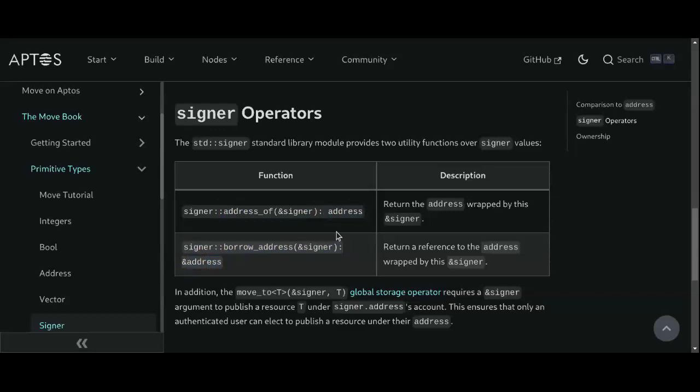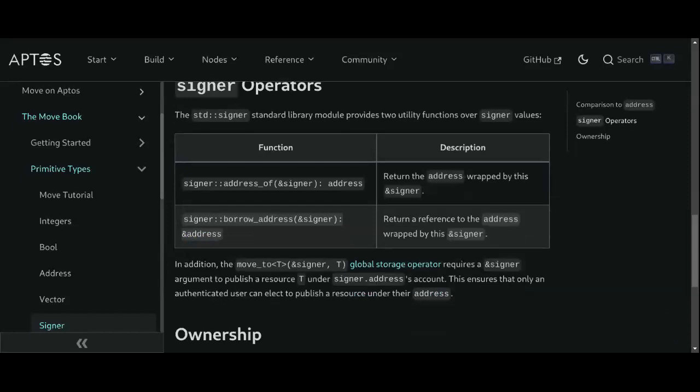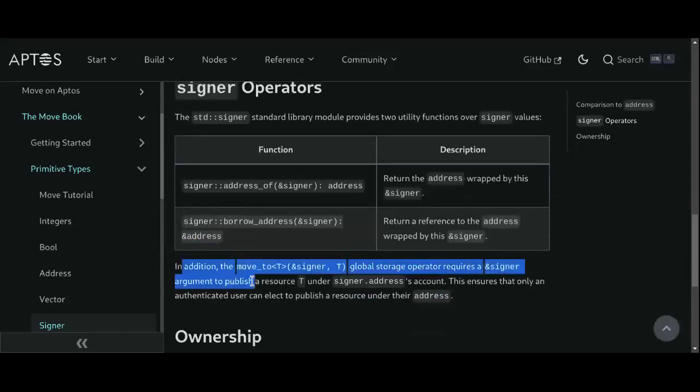Okay, and this borrow statement that you have seen over here, you will end up seeing a couple more borrows as well when we start talking about resources in depth. And here they have also mentioned this particular thing. This is what we'll be studying in resources, so I would not pay a lot of heed to it. But essentially, this function move to is used specifically for resources, to move resources or to give resources from one account to another.